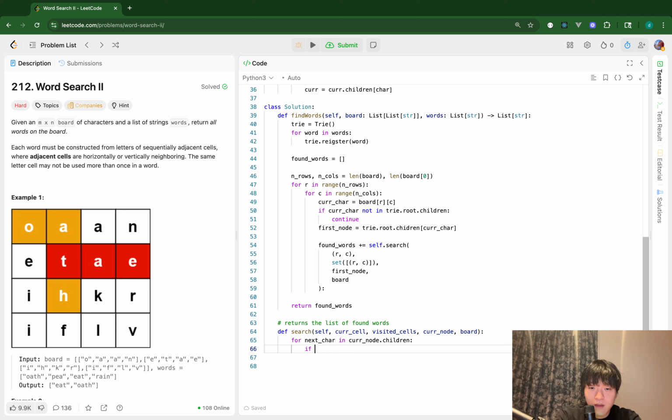And for each, I will see. Okay, let me change it. I will think of the next cell. And then for the next character, I will see if it exists as the children of the current trie node.